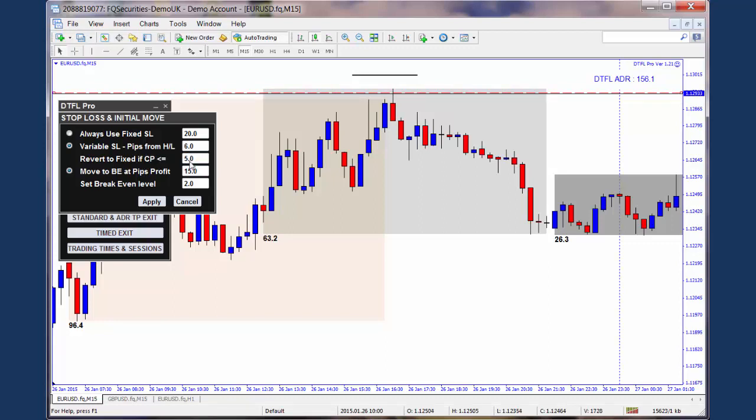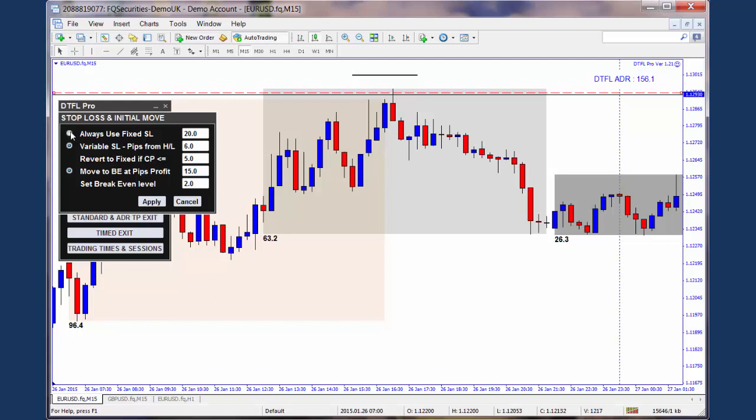So because this was 7.5 pips when the order was placed, current price would have been within 7 pips, so that isn't 5 or less, in which case it would still place a stop loss 6 pips above the high. Obviously you've only got about 7 pips of risk, but you've got the chance that you could just pull back a little bit further and hit your stop loss early on before it's had a chance to move off. So it's all a judgment call about what you want to do.